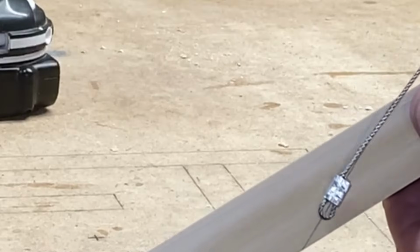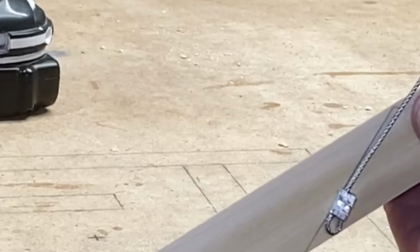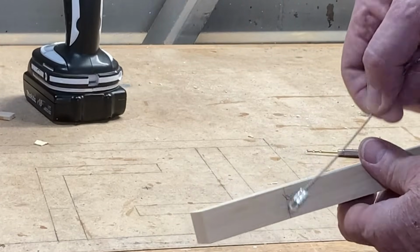What I want to do is mount this wire inside of the board so that you don't see any of the connections. At the top, there will be an 1/8 inch hole where this wire comes out, and in the bottom, I'm going to have to make it big enough for this clamp to fit up in there.